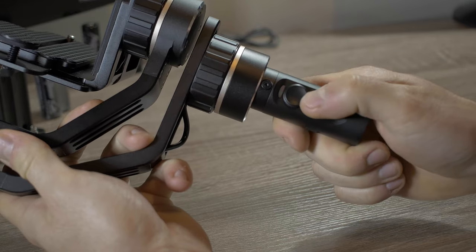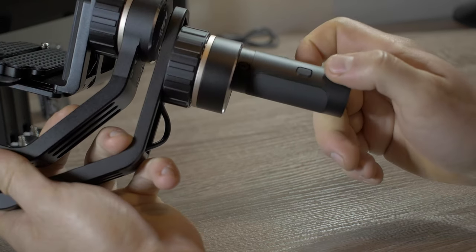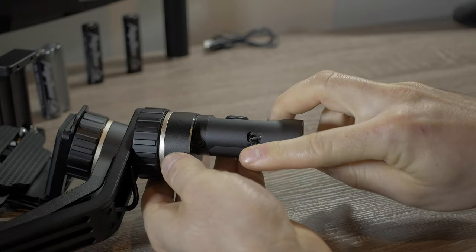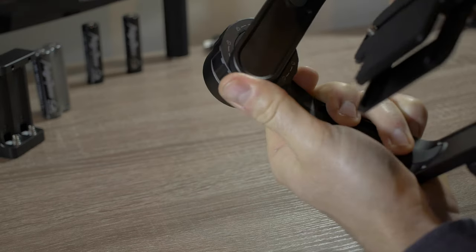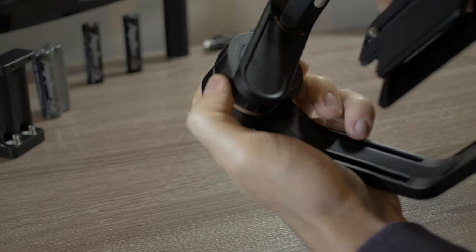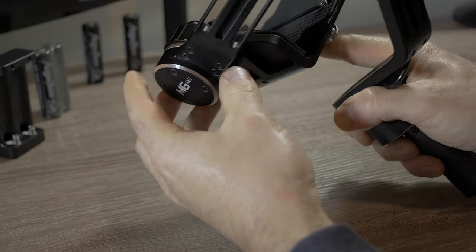Joystick and power mode button. USB port is sealed on the side. And on the back is a nice rubber for better grip. By spinning plastic ring, you unlock or lock axle for balancing: pan axle, roll axle and tilt axle. This gimbal is nice quality.